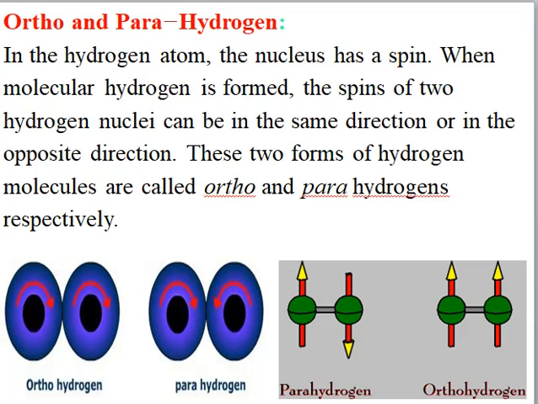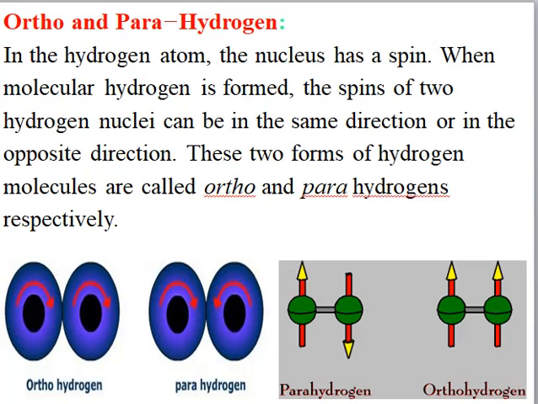And now let us see one more thing, that is ortho hydrogen and parahydrogen. Already we have seen the isotopes of hydrogen. The isotopes of hydrogen arise due to the presence of the number of neutrons in the hydrogen. And what is this, the ortho and the parahydrogen? We all know the electron revolves in the orbit. At the same time, the protons which are present in the nucleus also will be spinning. So if you take the hydrogen atom, the nucleus has a spin.